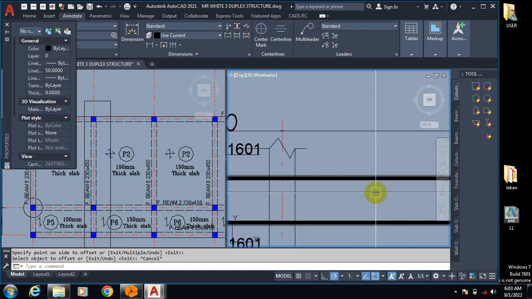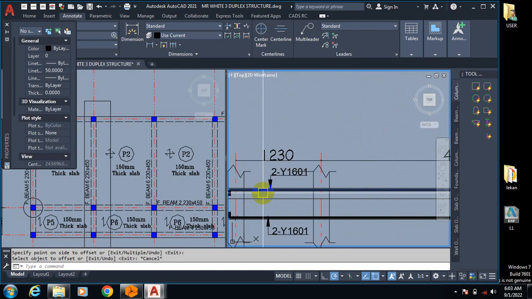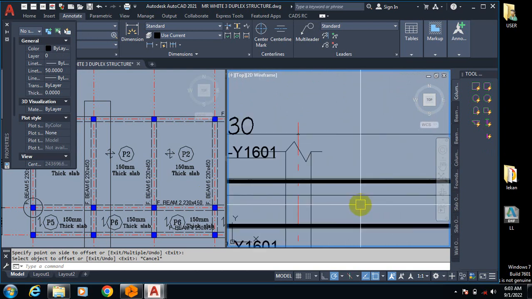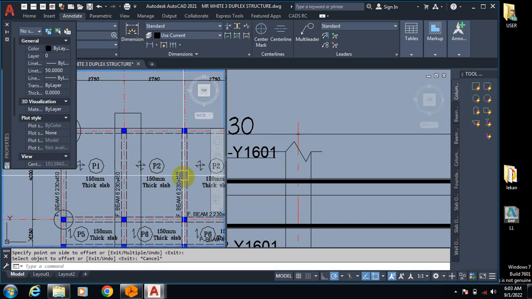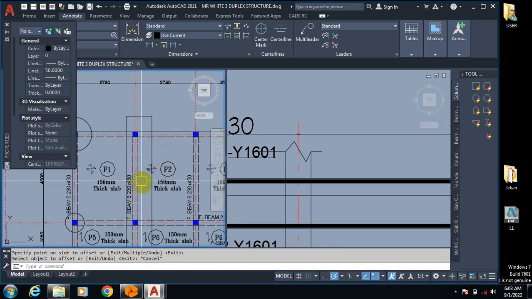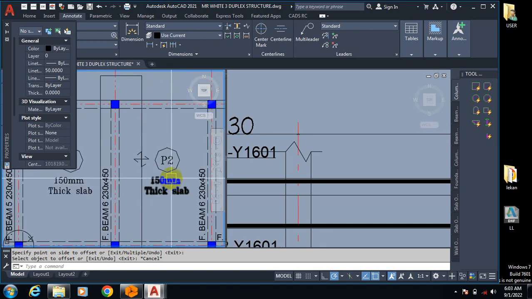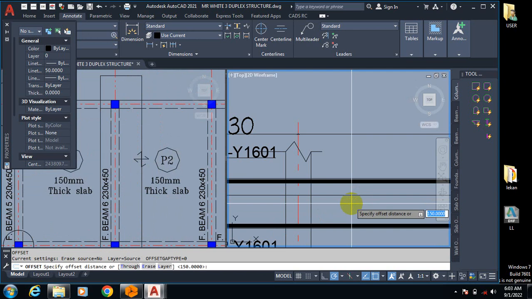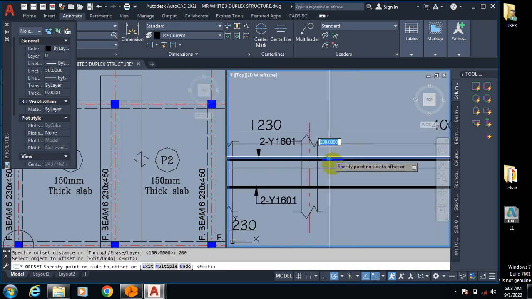But there are cases whereby your slab on one span is different from the slab on the other span. Maybe by the time you run your analysis and your design, it may tell you that the deflection is not okay for 150. You may want to increase the thickness of that slab. Whichever thickness has passed based on the design you have done, all you need to do is specify that, and it's going to reflect here in the cross section.